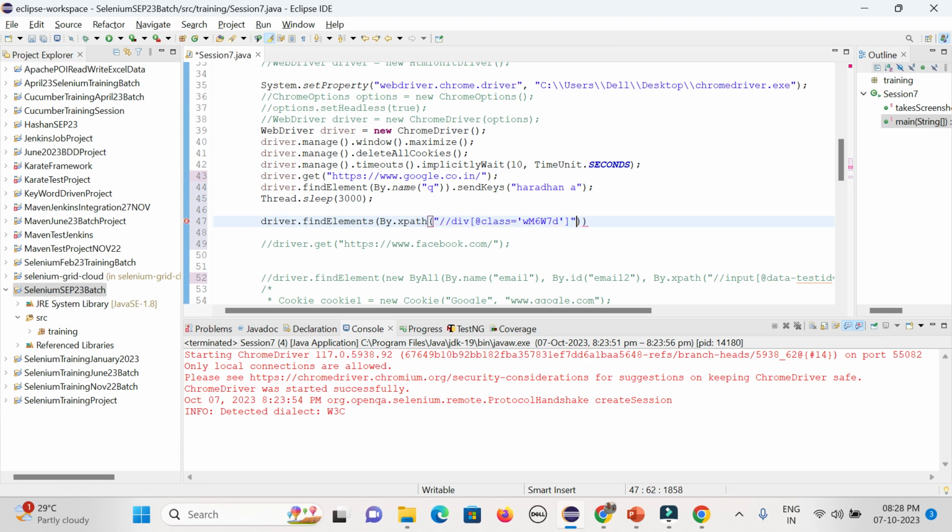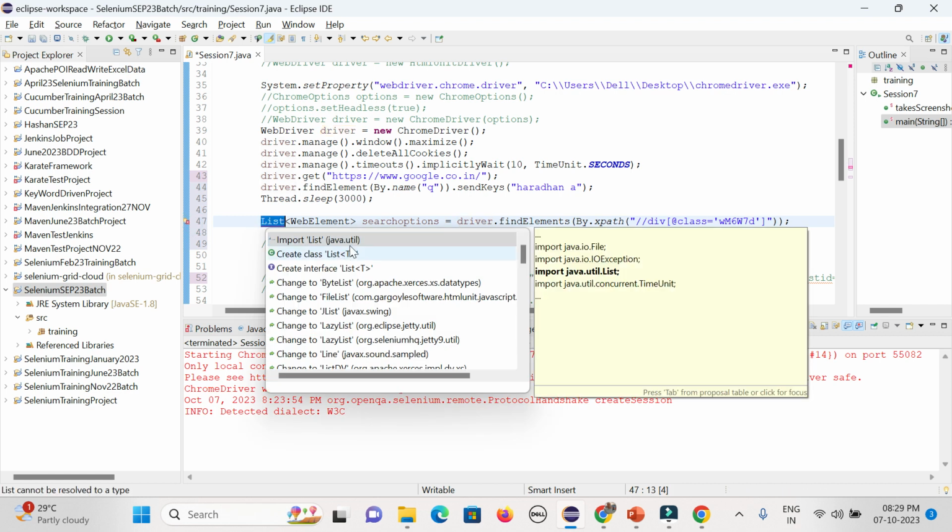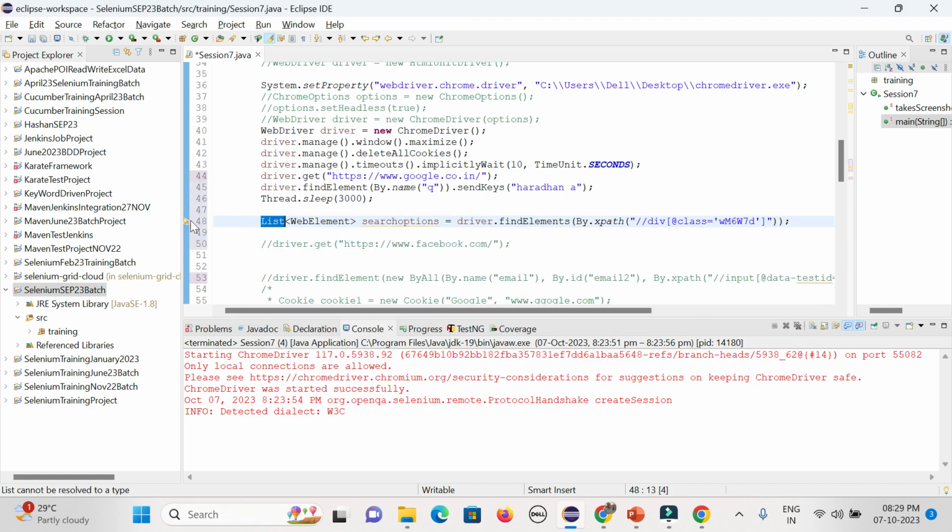I'll store it in a list of web element, and I can give some variable called searchOption. Now I need to import List from the Java util package. Okay.